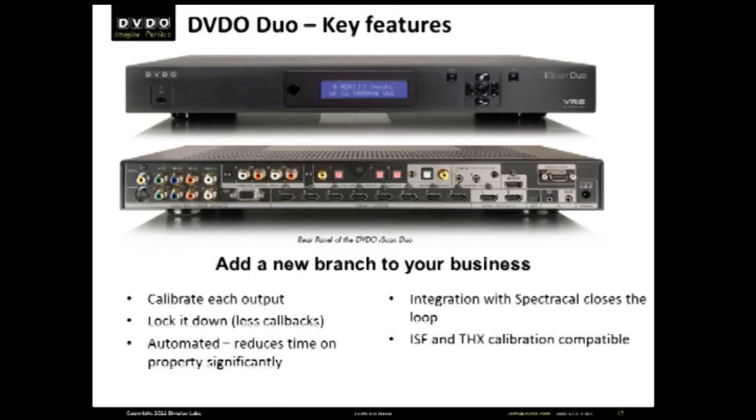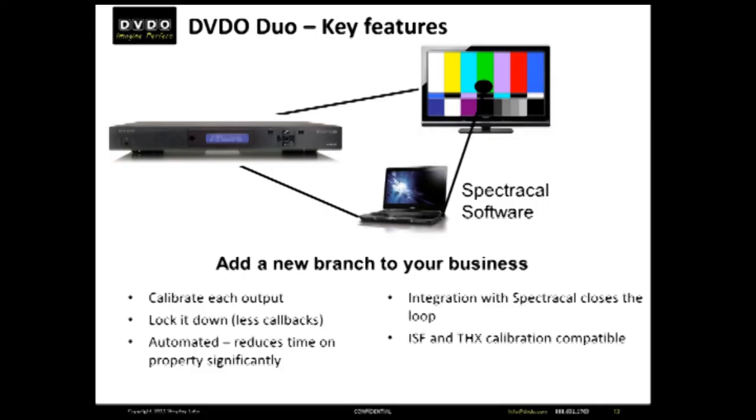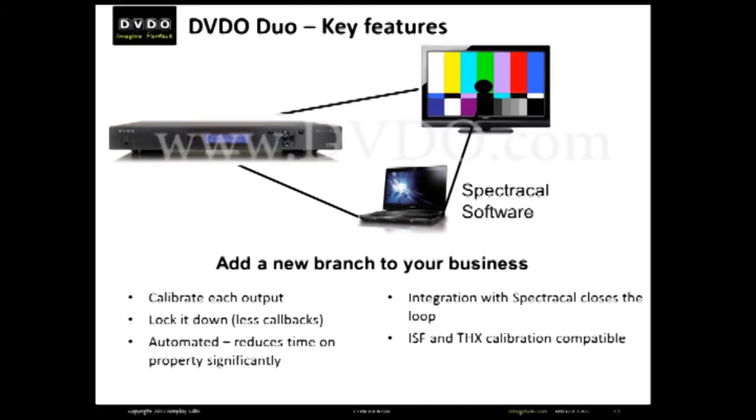And finally, Duo is at the heart of fast and simple color calibration. You're probably saying, I just bought a brand new LED TV, and it's all digital, so it's already as good as it can get, right? Not even close. Default modes on TVs are made to grab your attention and get you to buy the TV in the store. Most are excessively hot, overly bright, and the colors are exaggerated — nothing like what the film directors intended for their content. You absolutely have to calibrate a new system, and with Duo and our partner SpectraCal, that process is simple, low cost, and very fast.